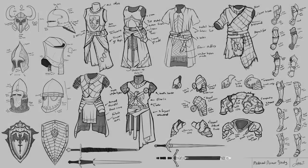Hello everyone, and welcome to this quick exercise example on how to study any subject to expand your visual library. In this example, I study 6 different armor sets, and then apply what I learned by doing a character design made by the examples I studied.